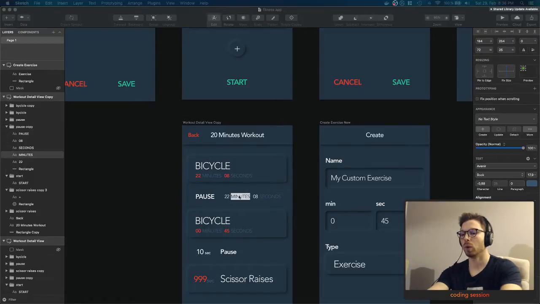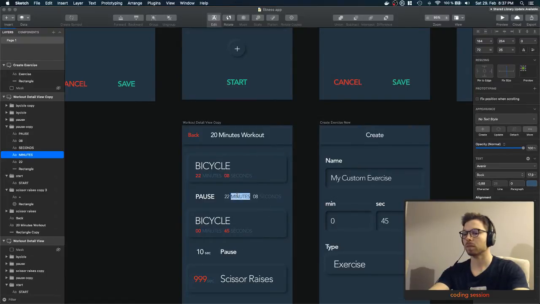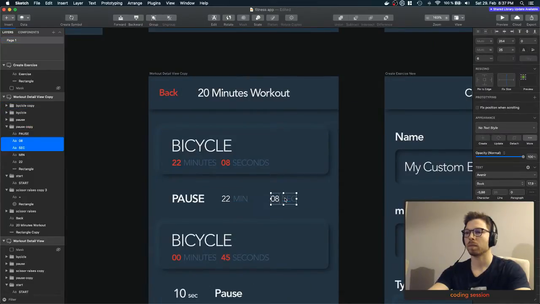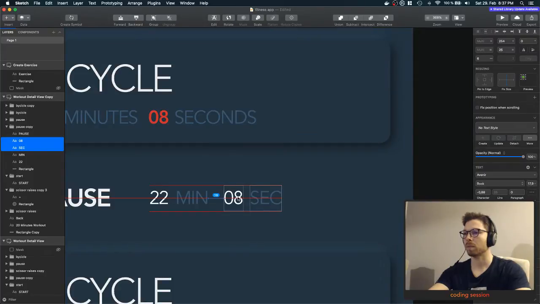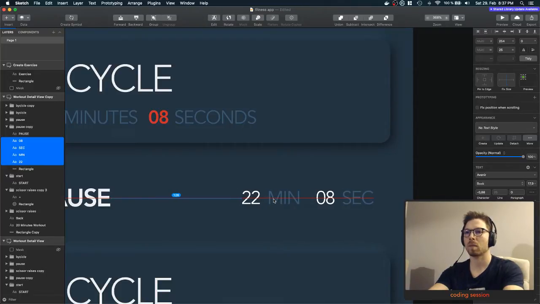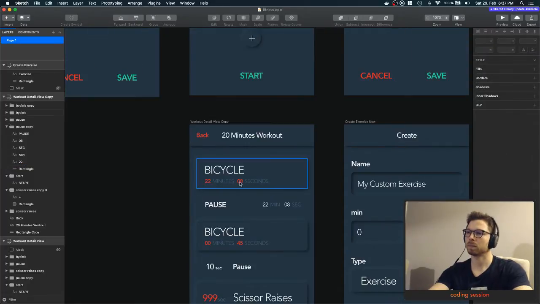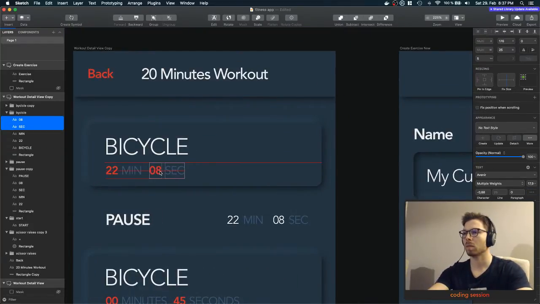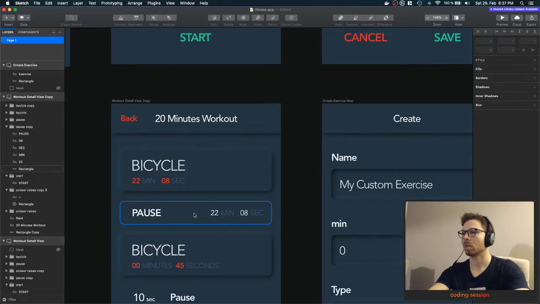Would it make sense to say minutes set? Like shorten it again? No. Should say minutes and seconds, right?